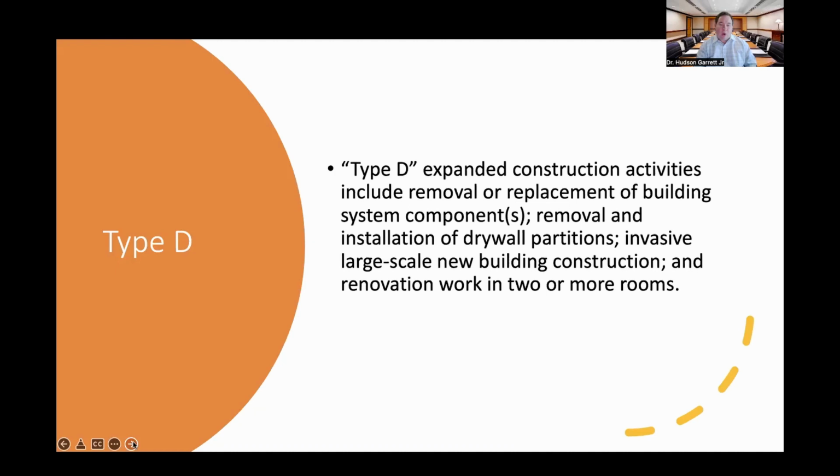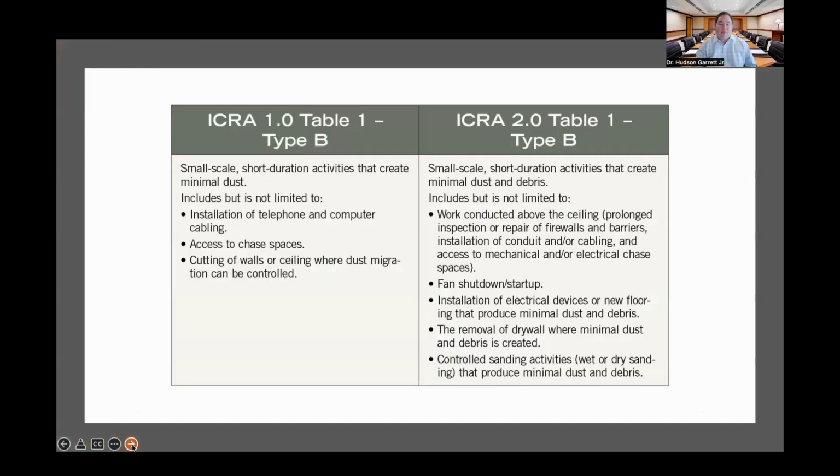That risk category now in ICRA 2.0 is going to trigger what we call minimum infection control recommendations and mitigations. That's a way that we can say, based on this risk, here's what we're going to do in order to try to stop that risk from ever reaching the patient in the forefront.